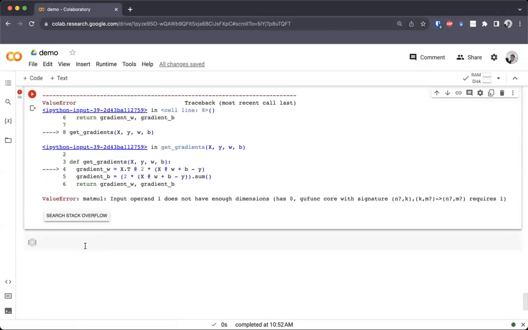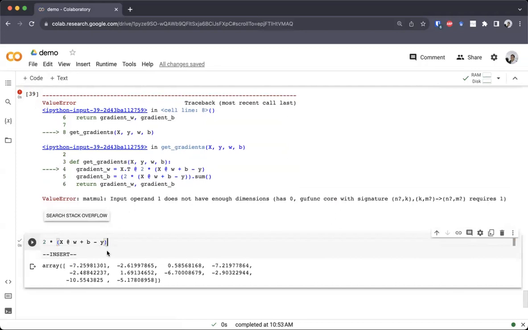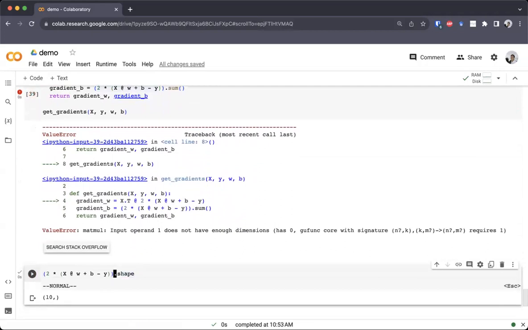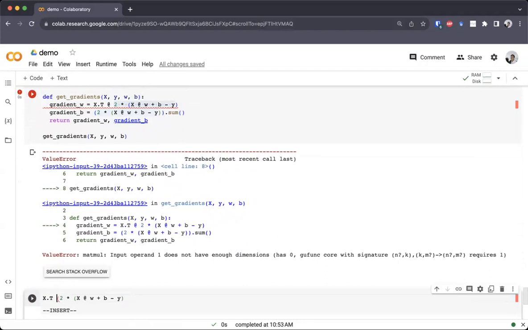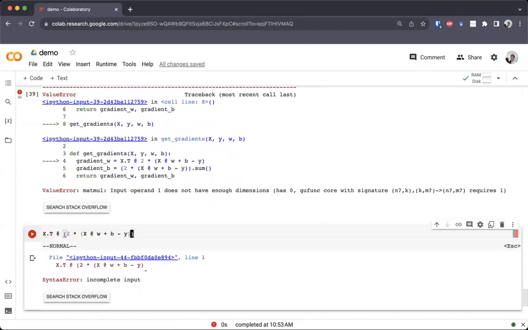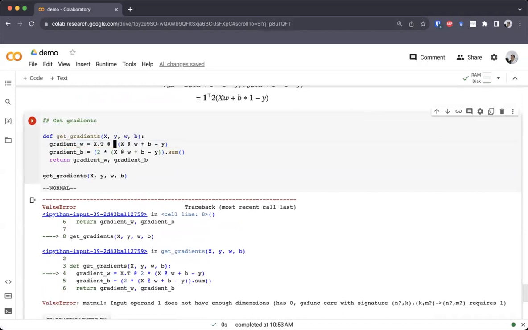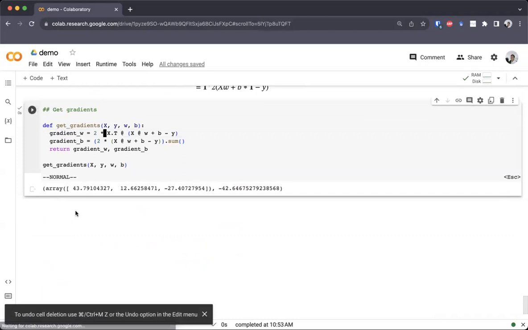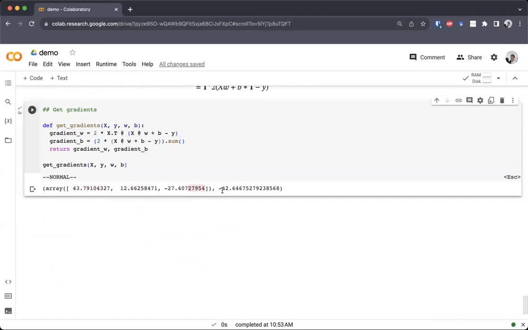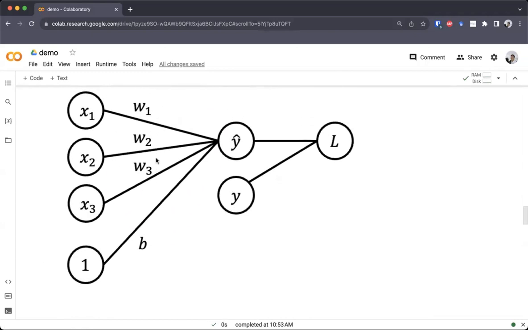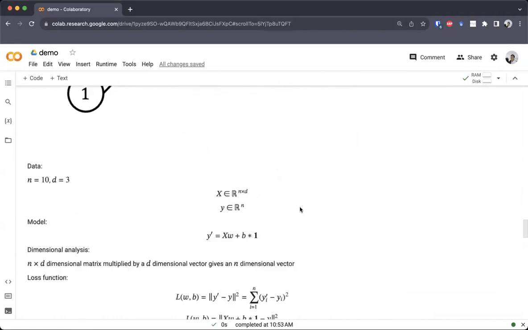I'll compute this value. If I compute this, then I know we're in good shape. Okay, so I get an array, and let's check the shape of this array. This is going to be a 10 by 1. So this is an n-dimensional vector, which is exactly what we want. Now, if we do x.T multiplied by this thing, we're getting an error because I didn't add this there. Okay, we're also getting an array. So it looks like the thing that I did wrong is that I need to multiply by the matrix and then move this scalar multiplication out here. So if I run this, I get the right answer. I get the gradient with respect to each one of these values of the weights and of the bias. Now remember, this is telling us how we need to update the weights and biases, basically how we need to wiggle them in this picture so that we can change the output that we get and decrease the loss function.